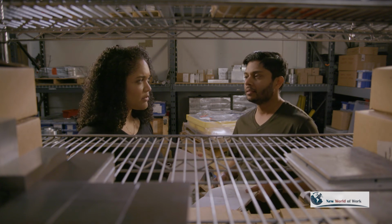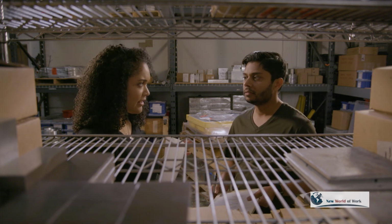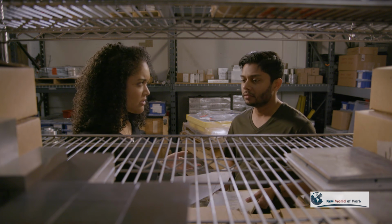But these are electronic components. They're both delicate and expensive. Maybe you should talk to Erica and Chris. Why? Because they work in shipping. Maybe they'll give you some recommendations on choosing containers. I've worked here longer than both of them combined. They're not gonna know what to do. Trust me, I'll take care of it. No worries.